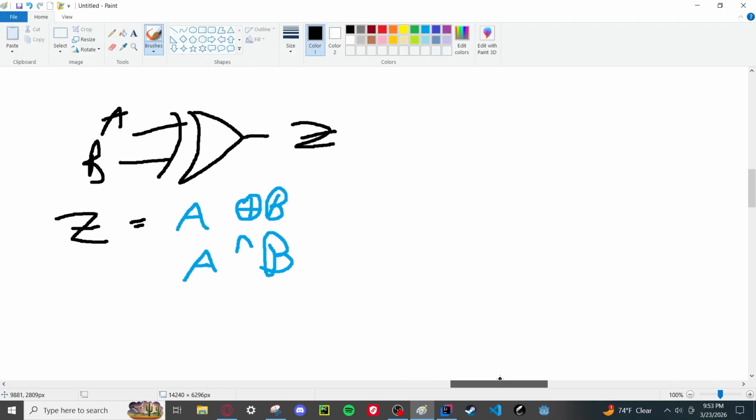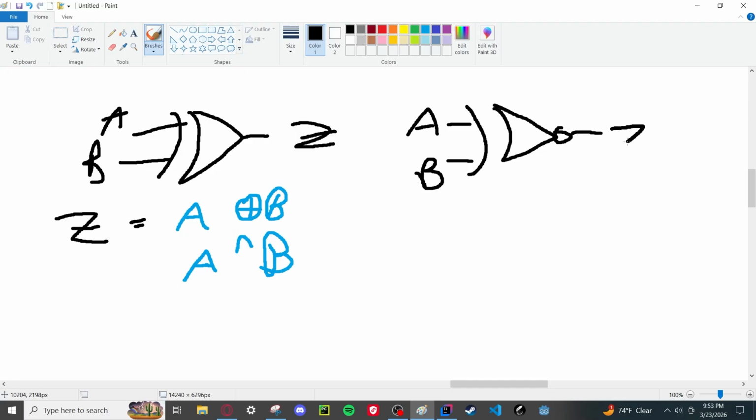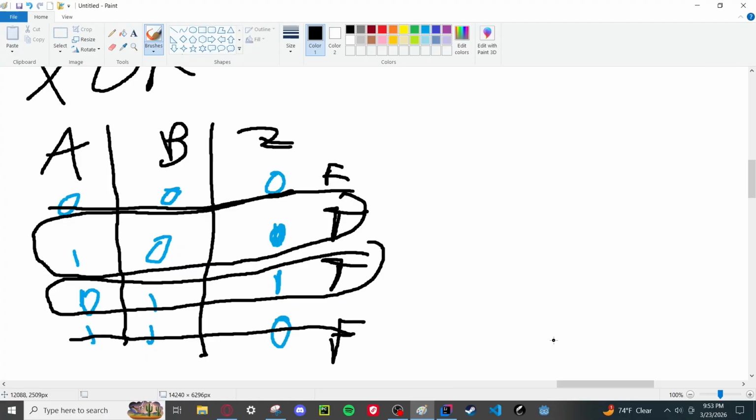And then lastly, an XNOR looks like this. A, B, it's the exact same concept. We have a little dot here. So it'd be represented like this. Draw your line like this. Okay, that's our XOR. If you're looking at it as a truth table, XNOR would be the opposite of XOR, right? So 1, 0, 0, 1.